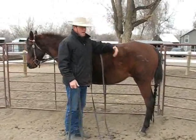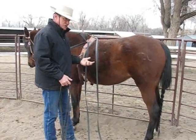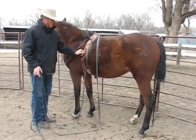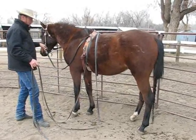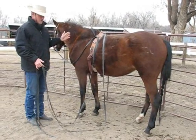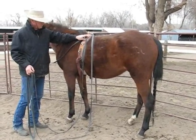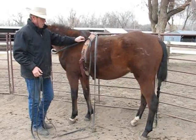Now that's basically our warm-up, just doing some side rein and getting him loosened up. I don't want to go straight to really pushing the elevation on him right now. Now, if this was a horse like he is that has done this a little bit, and I wanted to start off, I often will start off with the reins down these lower rings. That gives me a straighter line from the bit right back to my hands. But it also tends to have them lower their head, and that's often for driving a cart or something else where they're having to lean into a harness. This is our more typical riding position with our hands. So I use these rings up here a little bit more often.